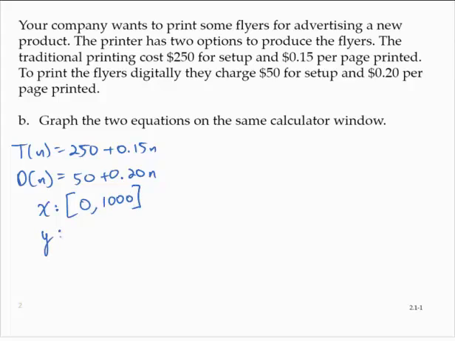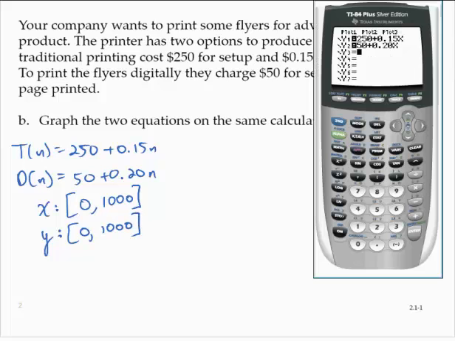Our outputs y are dollars, and we know that our first y-intercept is 250, so let's try 0 to 1000 as well and see what happens. So my window is 0 to 1000 on the x, with a scale of hundreds, and 0 to 1000 on the y, again a scale of 100s.